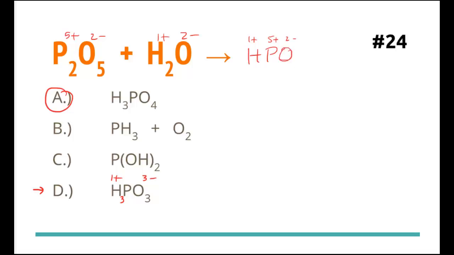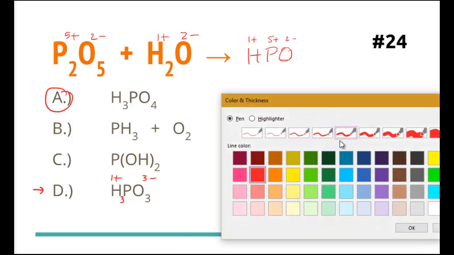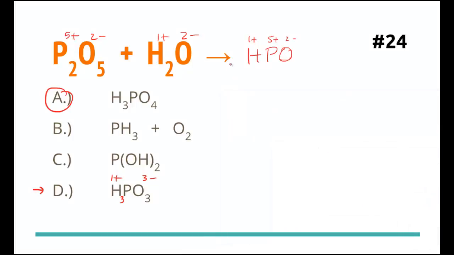I'm going to switch to a little thicker pen here. Apologize, I don't want to go quite that thin. Okay, so how does this come together if not HPO3, as we've determined isn't correct? Well, what you need to remember is that whatever we come up with is something we can name, and H3PO4 we could name as phosphoric acid. But if I didn't give you the multiple choice options, and you know in the test you won't have multiple choice, how do we figure this out?